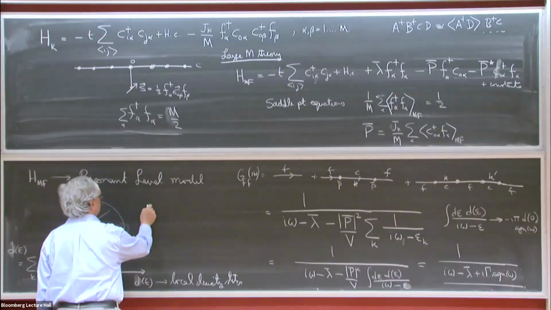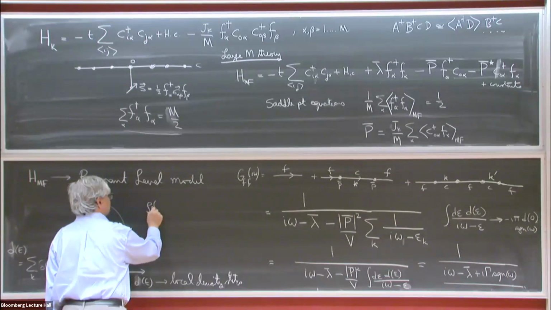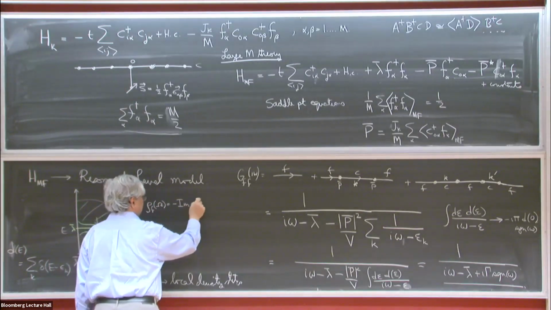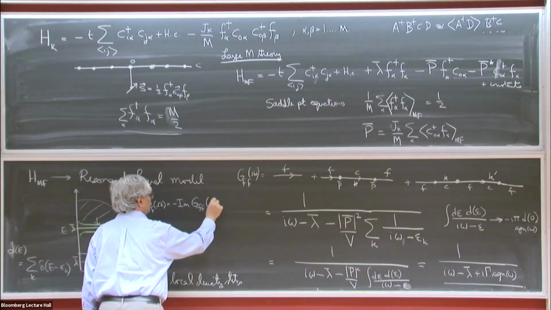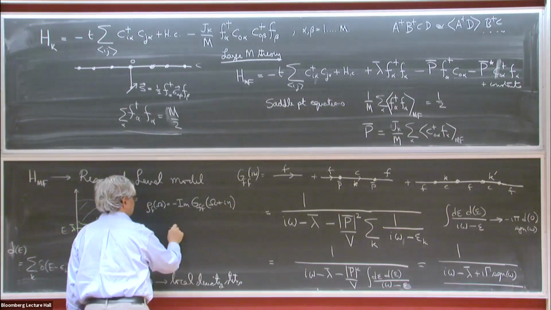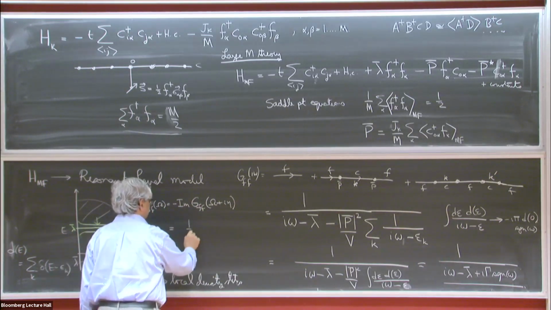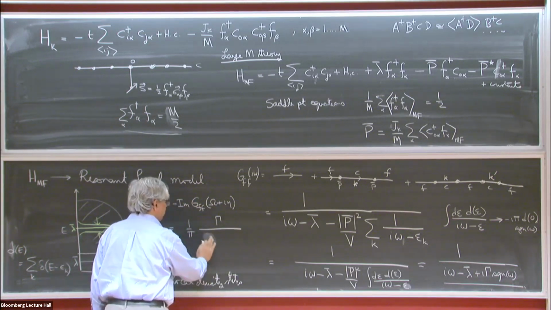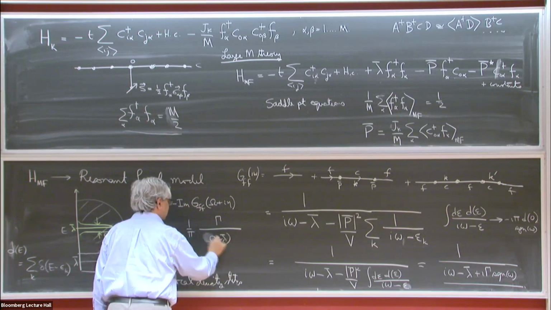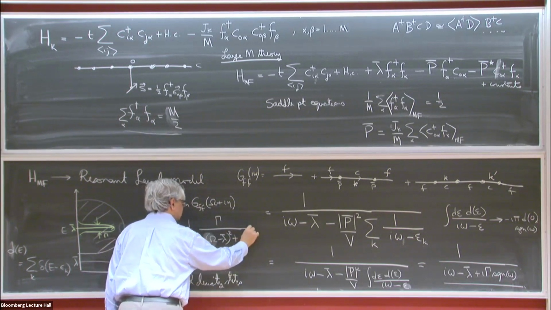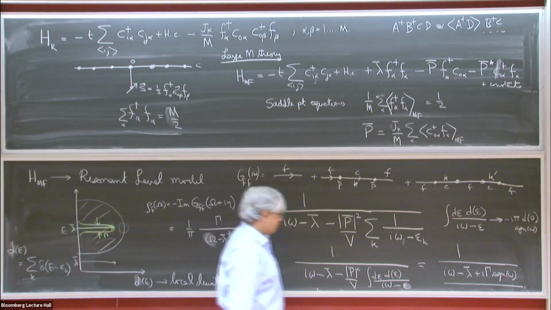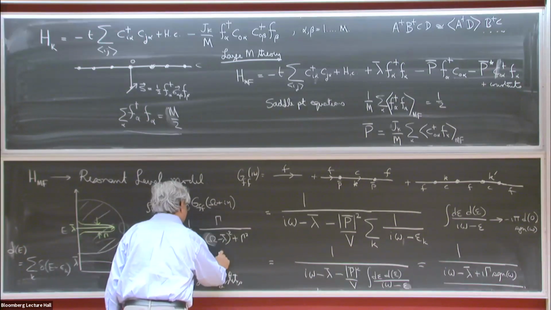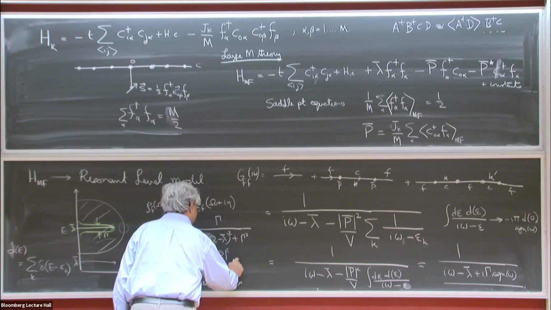So the density of states, rho f of omega, which is minus the imaginary part of G_FF, omega plus I eta. That just turns out to be 1 over pi, gamma over omega minus lambda bar squared plus gamma squared. Where gamma, sorry, I have to tell you what gamma is. That's the most important thing. Gamma is pi times P bar squared times the density of states at the Fermi level.